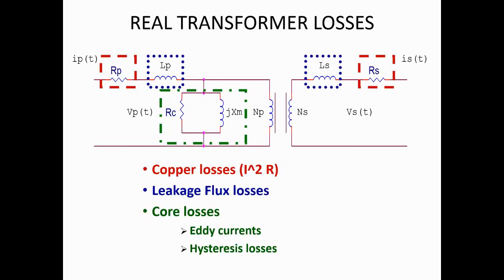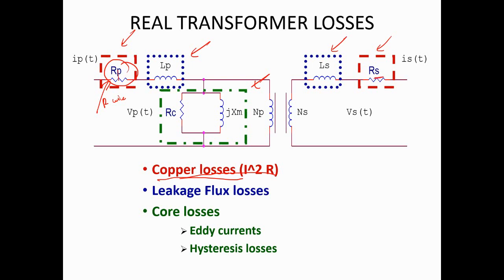So how do we integrate these losses? So here are the losses basically. What you can see here in red is the integration of the copper losses. Right. These squares now are the losses. The red one is the copper losses. How do we account for these losses? We account for these losses by integrating a resistance. This resistance is the resistance of the wires. And we represent the resistance as RP, right? So they exist both in the primary, RP, and in the secondary, where we write it as RS.